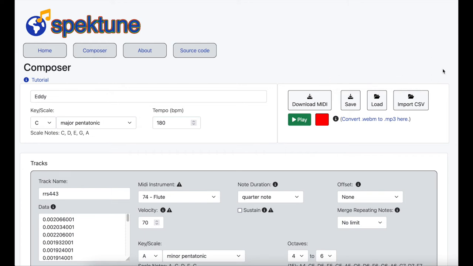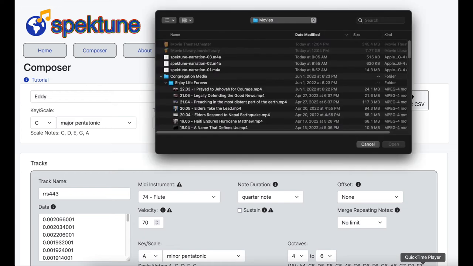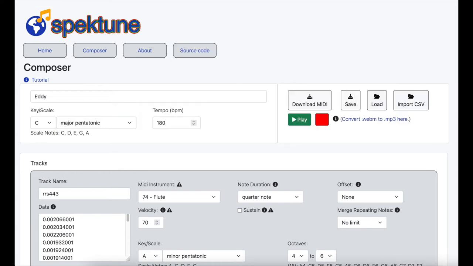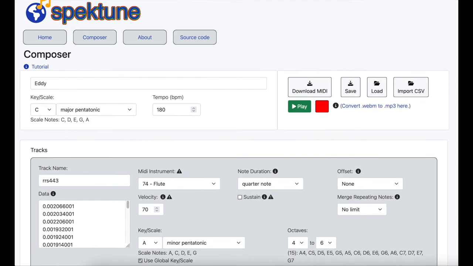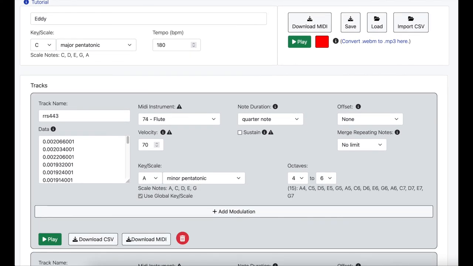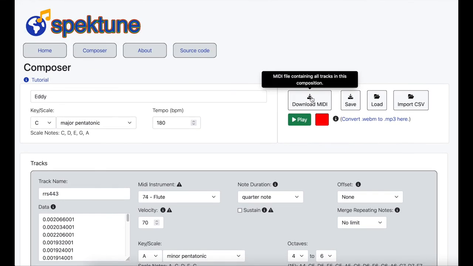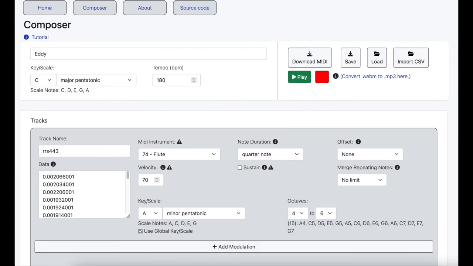Okay, so we've created a song and it sounds neat, but it doesn't sound great. This is where MIDI files come into play. MIDI stands for Musical Instrument Digital Interface. The protocol's been around for decades, and it's used by nearly every keyboard, synthesizer, drum machine, or sampler produced in the last 30 years. MIDI files are like sheet music for synth software. You can export individual tracks or the entire song. Once you have that file, you can drop it into any digital audio workstation. In this case, I'm using GarageBand, and from there, you could fine-tune your composition.